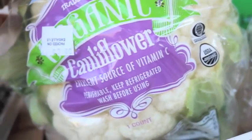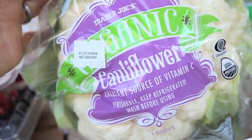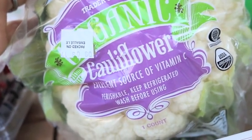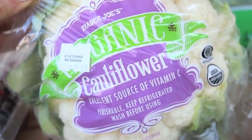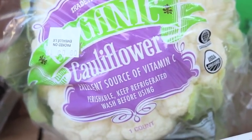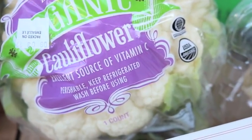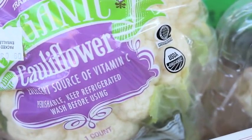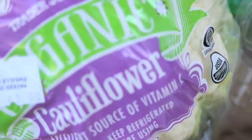And then I have a cauliflower. I'm never without a cauliflower because I make cauliflower mash, cauliflower rice, cauliflower pizza, cauliflower just about everything. Actually, my next thing is I want to make cauliflower brownies. Has anybody made a cauliflower brownie before? Because that's what I want to try. Sounds gross, but I have seen them on Pinterest. It doesn't have to be organic, but they have the choice of organic or not. So I just picked up the organic because there wasn't a huge price difference with that.